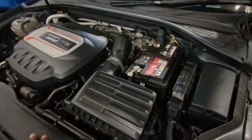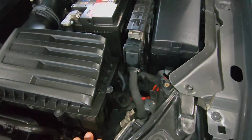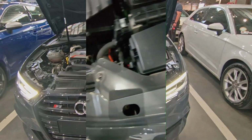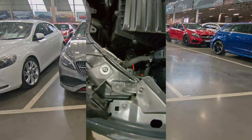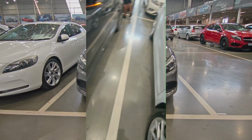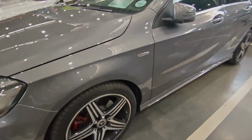So just looking around for the first time, I didn't see too many red flags. Then I started to look at those screws. You can see the one at the end, that screw. I don't know if you can pause the video, that screw, you can see that it was removed. This is something that we're gonna see as we go around this car. You can see minor dents on the rim of the car.